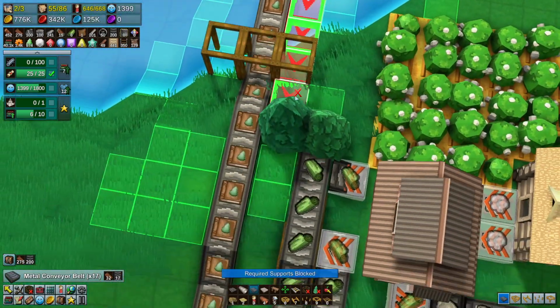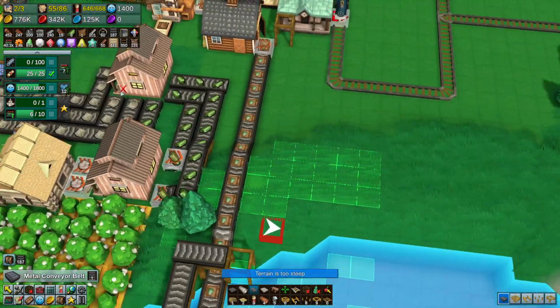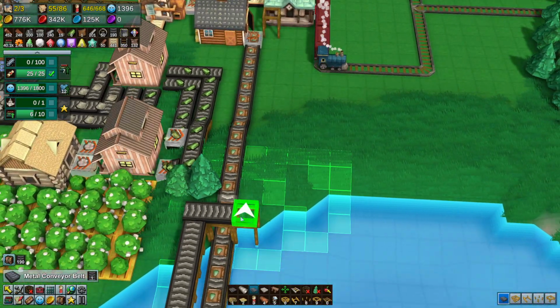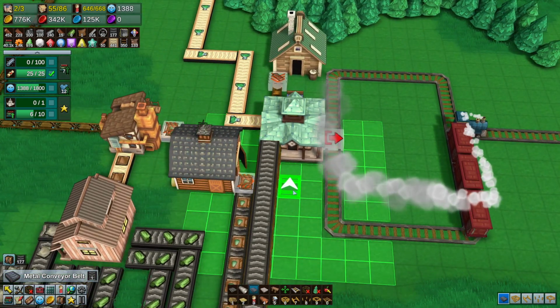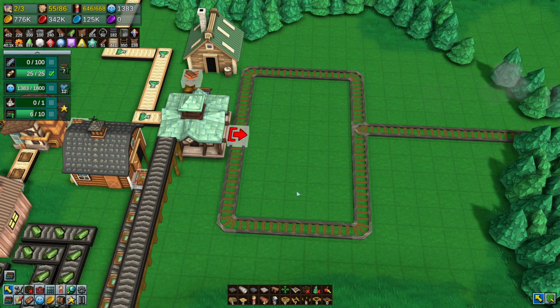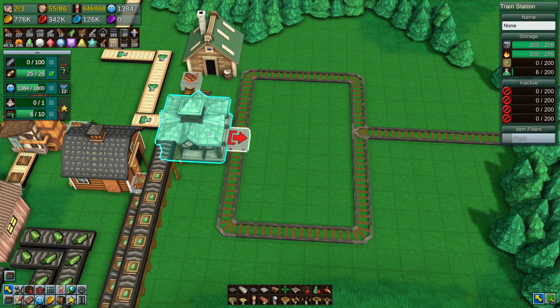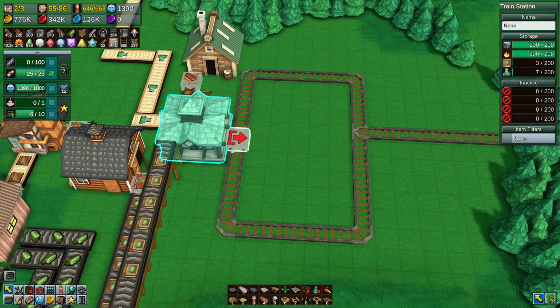And this is going to come down to here. And this one's going to go to here. And let's see what happens. Let's see if it accepts these. It does, which is great.